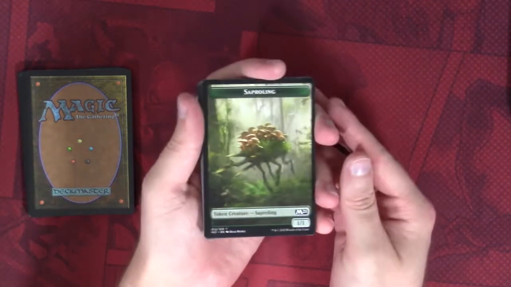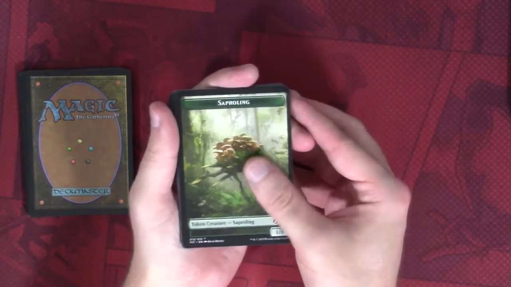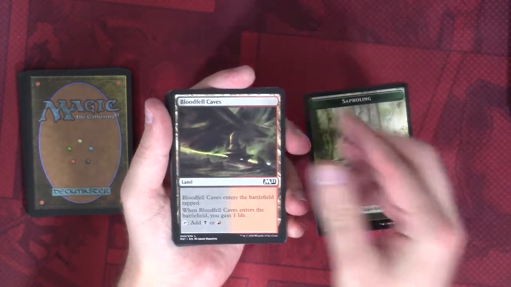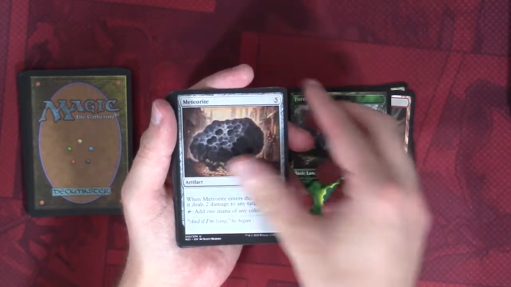Look at that. Like I said, I have an unorthodox setup, so I apologize in advance for how crappy this will be. Hey, look at that. A Saproling boy. So now it's probably going to be a little bit further away, but I think it'll be okay. Hey, another Bloodfell Caves. A Forest. Heck yeah. A meteorite.